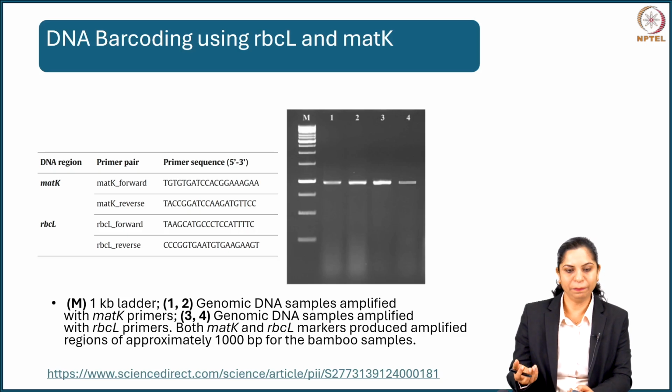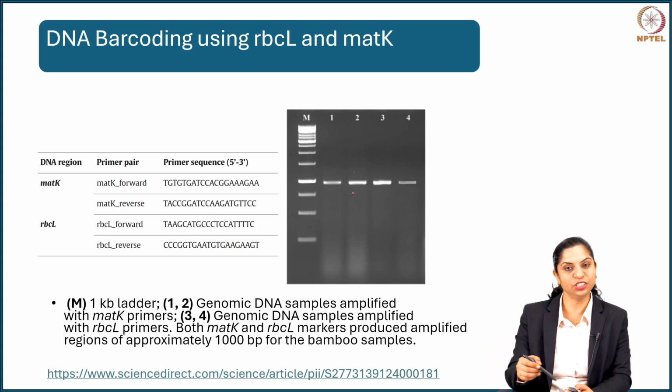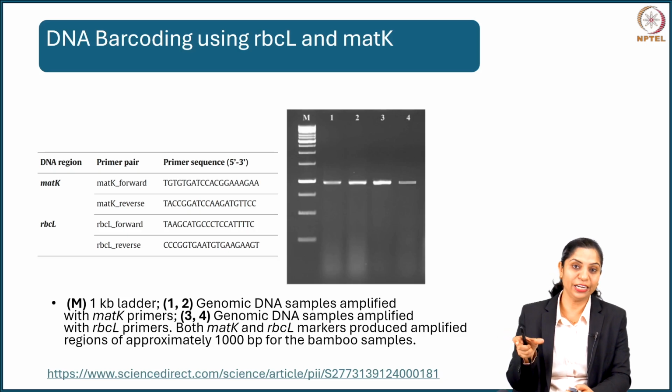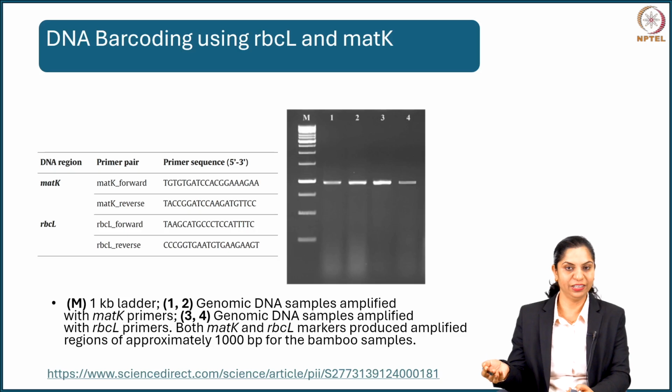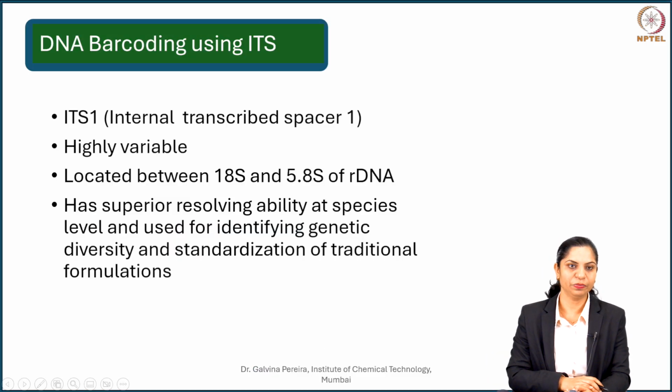So, for bamboo samples, you can see here, the first one is just a ladder to identify the molecular weight. The second is the genetic samples identified only with matK. The third and fourth are the ones which have been identified with rbcL, and all of them give you a very close, nice, unique amplification. Why? Because the other regions in bamboo do not bind to that primer, so they do not get amplified, and you can get a good radioactivity, or you can stain it with ethidium bromide and get a good staining.